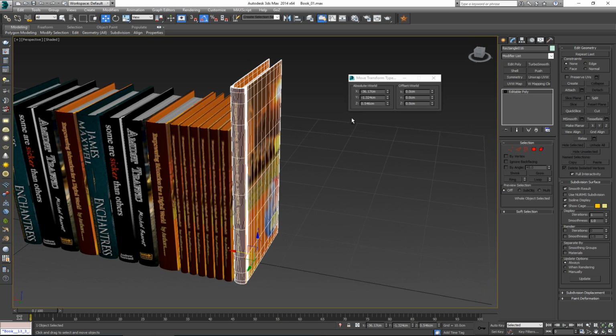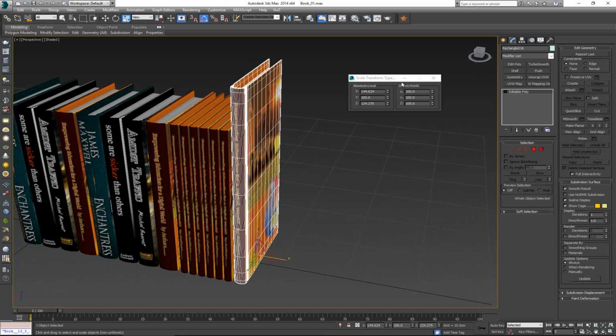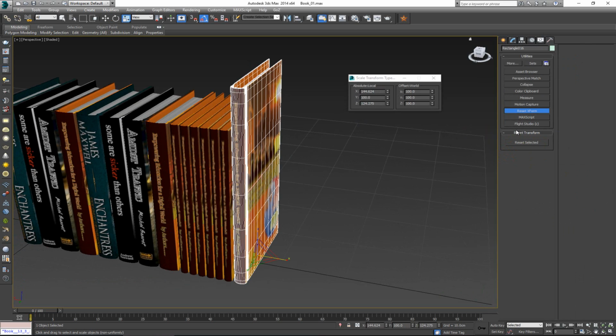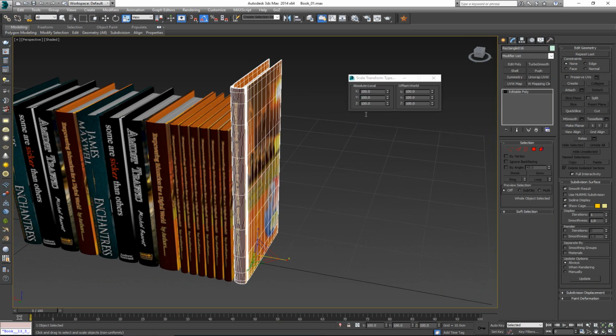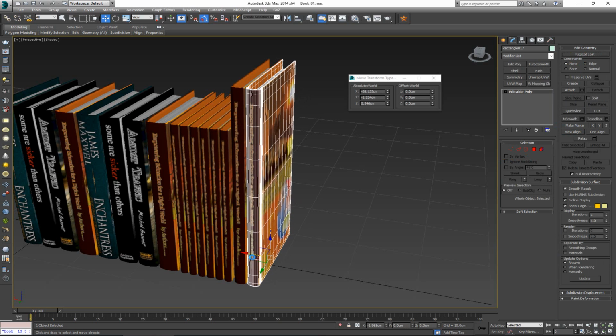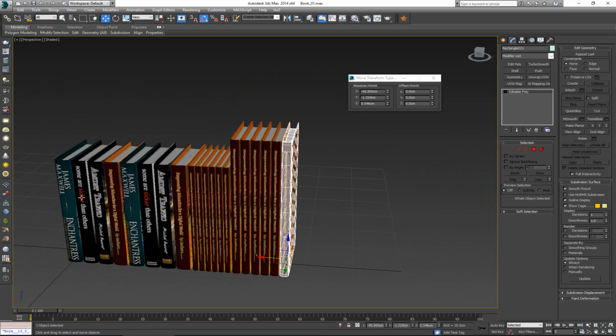And again, as I can see, my absolute world on all of these is okay, except for this one. This one has a problem. Again, the way to fix it is to reset the XForm, right click, convert to an Editable Poly, and this one is fixed. I'm going to make a few copies from this one as well. And we should be good for having a base for our books like this.